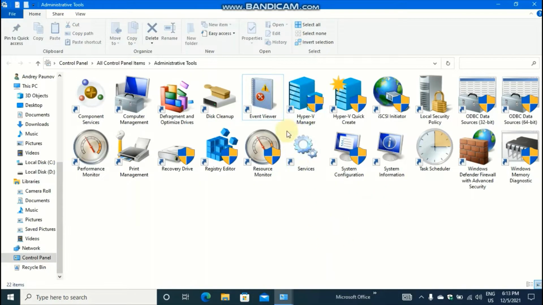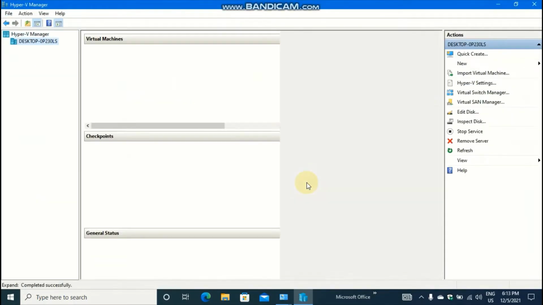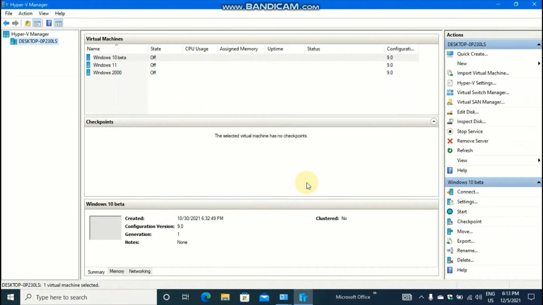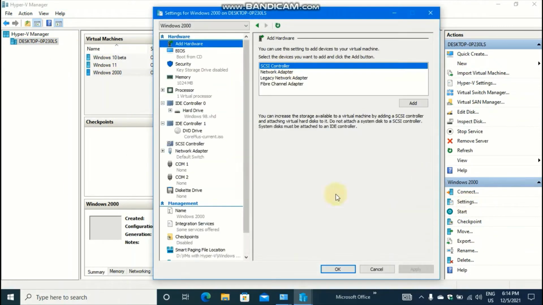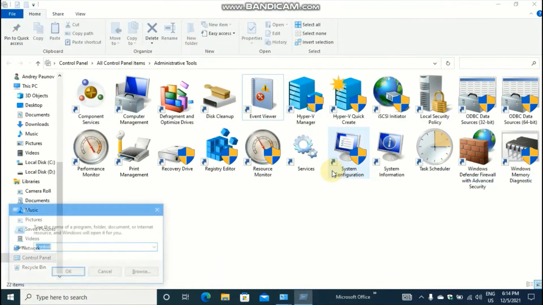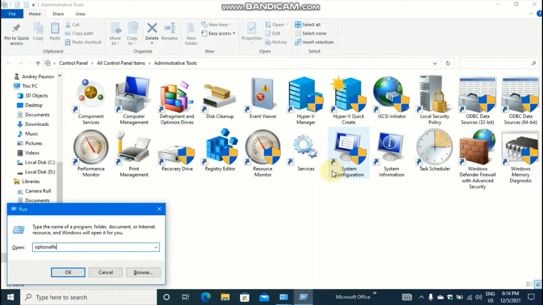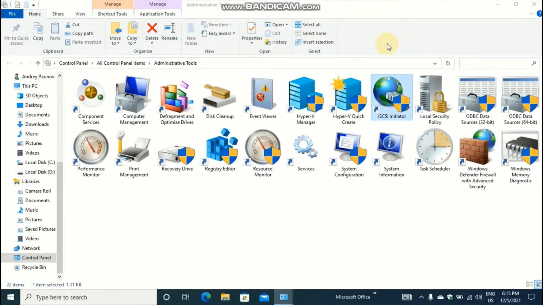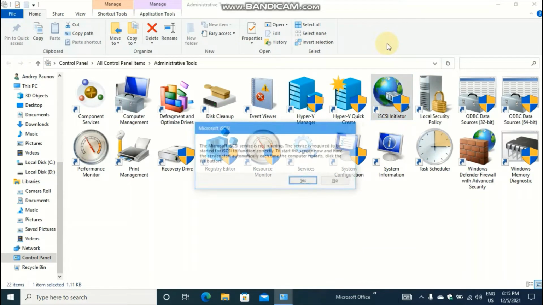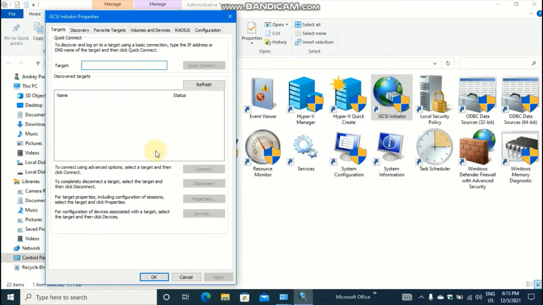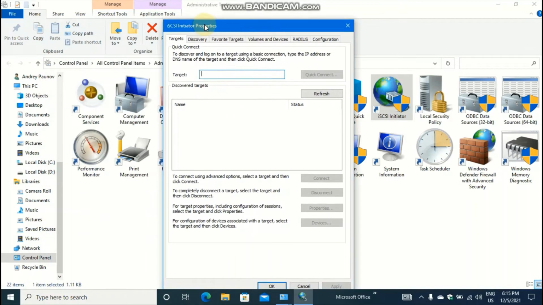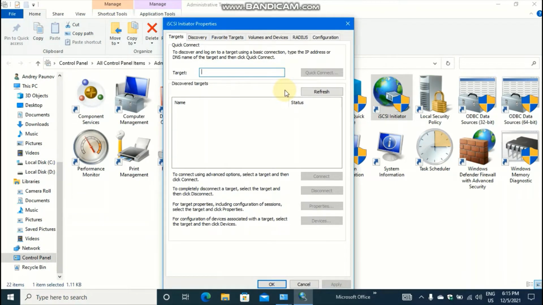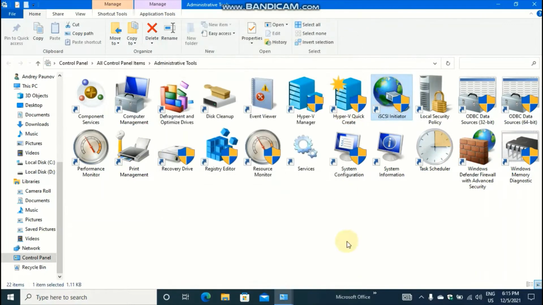Next up comes Hyper-V. Hyper-V allows you to manage virtual machines, on which I test some of the things. It's good to add it in the optional features. There it is, and it's disabled by default, but you can enable it, of course. Next up comes iSCSI Initiator, which allows you to connect some external storage drives or whatever with an Ethernet cable to your computer, but this is not really useful.